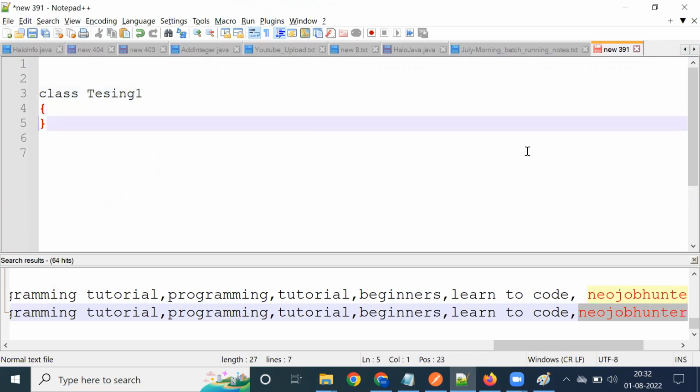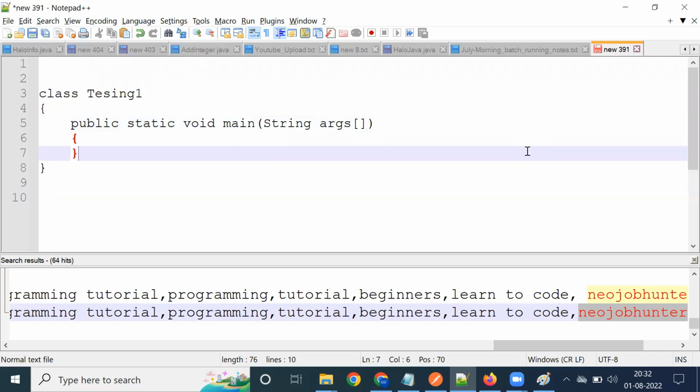In this class, I am going to write public static void main, String args, and open and close flower brackets.